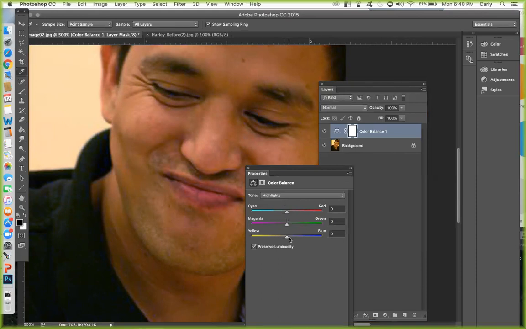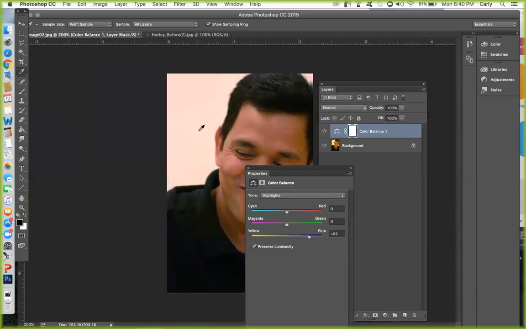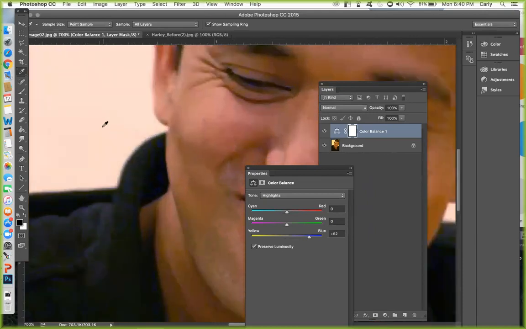Now I'm going to drag the highlight slider away from yellow into blue until the yellow starts to go away, but I'm noticing now there's a lot of pink back there, isn't there? And if we look at the white of my eyedropper, it looks really, really white next to this pink that's in that background. So I'm going to drag my slider again away from red and into cyan until we get a nice white.